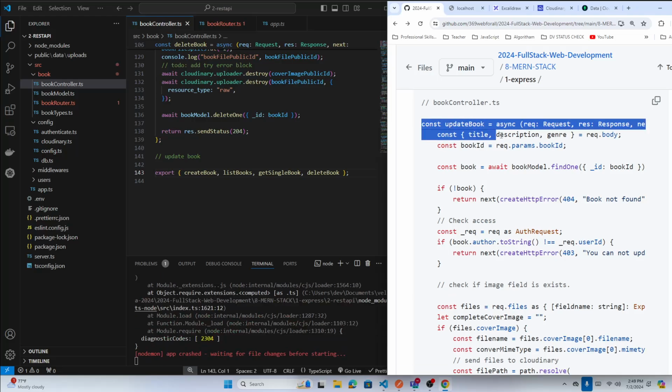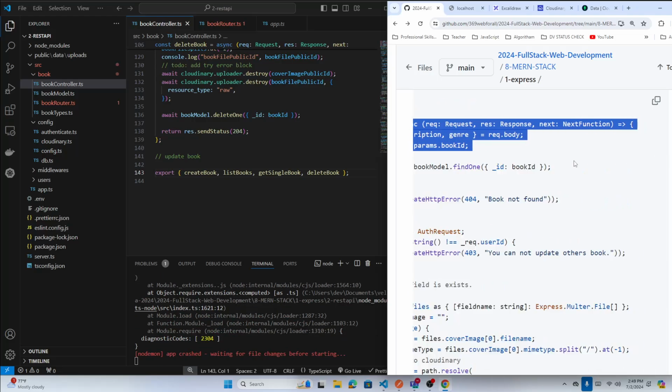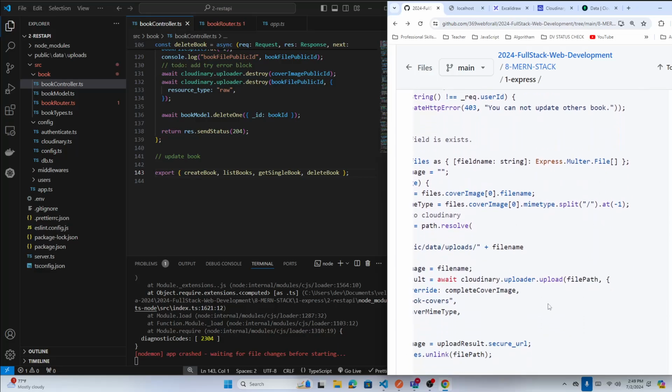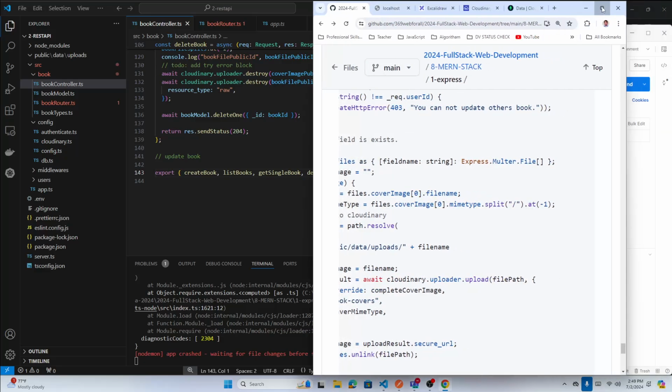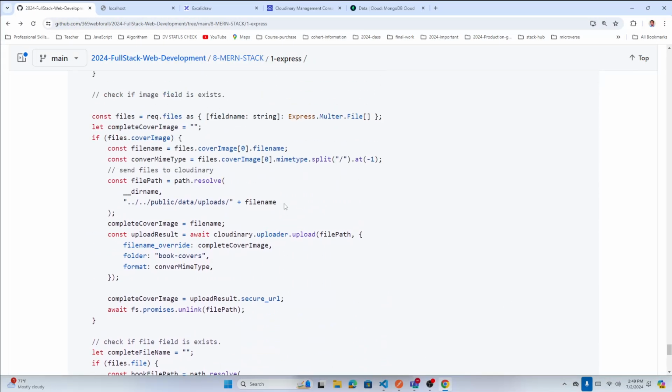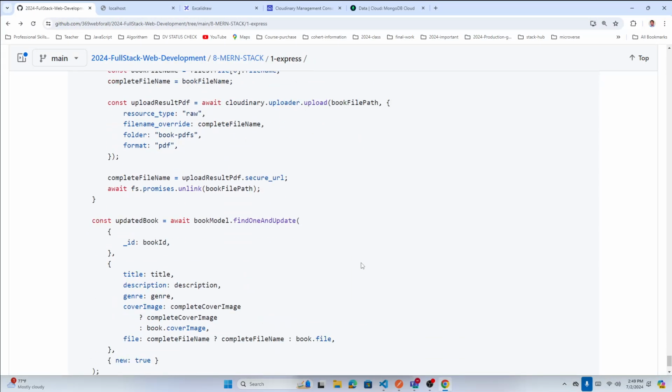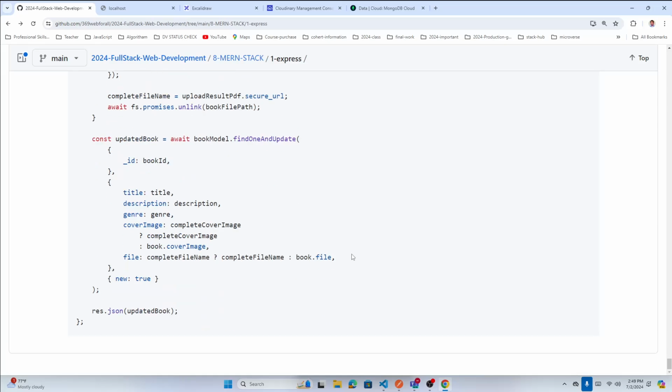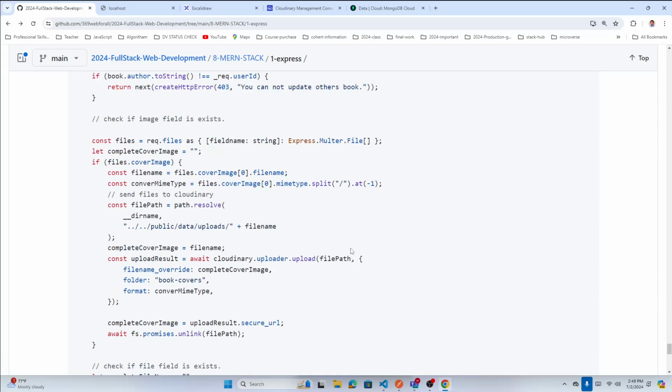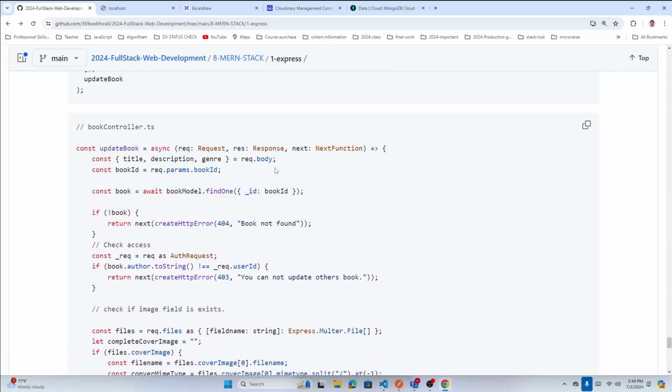So up to here is the same, right? And you even get this single book, because you want to check if the book is available in the project or not, right? Let me walk through first, and then we're going to copy the code. Where is that update, guys? So just look at this part, right? The function will be the same as before, request, response, next parameter, async, right?